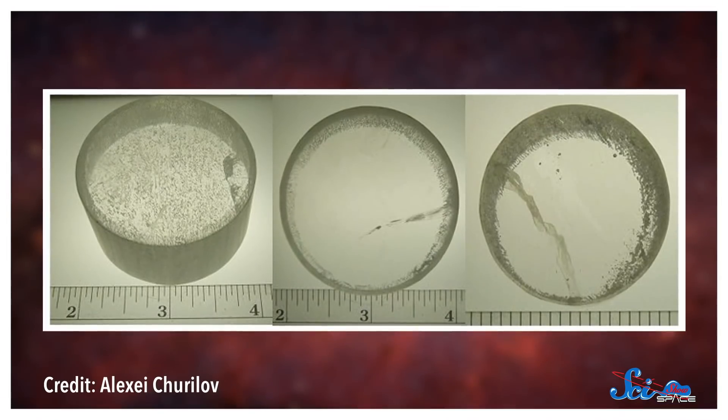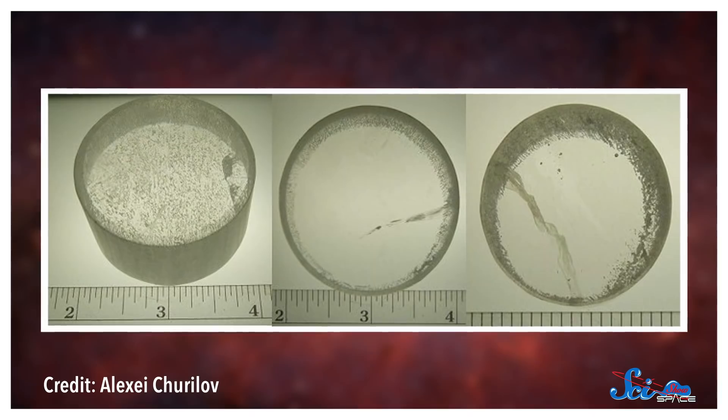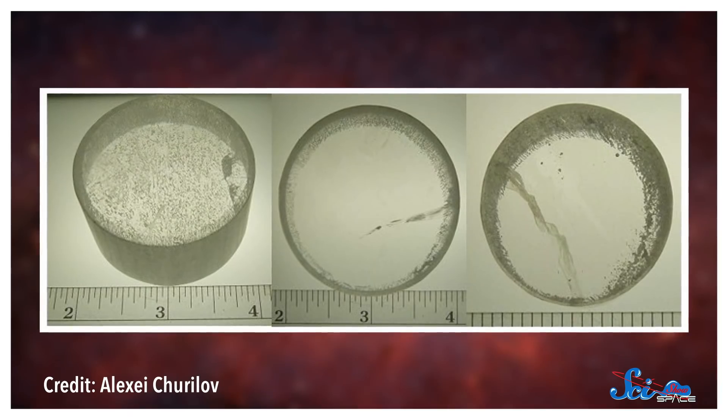And even something as simple as heat can mess that up. If one part of a liquid gets cooler than another, it can start sinking and disrupt everything. That's convection at work again — the opposite of how warmer, lighter air rises in flames. In this case, it's cooler, denser liquids sinking. And that sinking can lead to lumps and bumps in the crystal, or it can make the atoms more neatly arranged in one direction than the other. Right now, that means chips often have minor imperfections that slow the machine down. But space research could help with that.